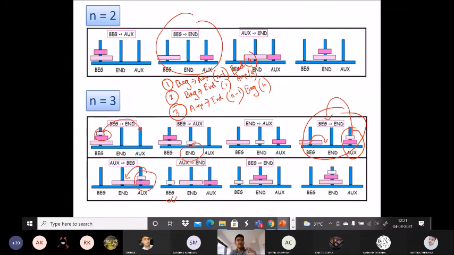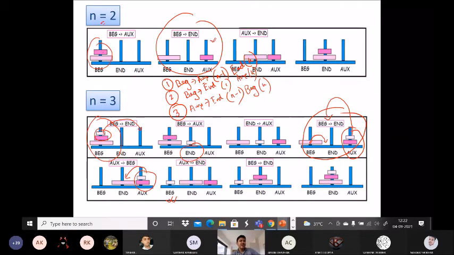Just try to see, then I will show you the code. Just try to think about this. This is the main step. From beginning, I am trying to shift n-1 to auxiliary. So here n is 2, I have to shift 1 to auxiliary.